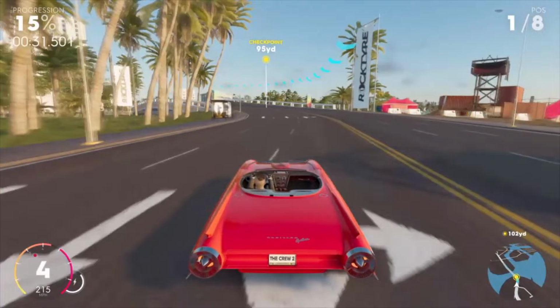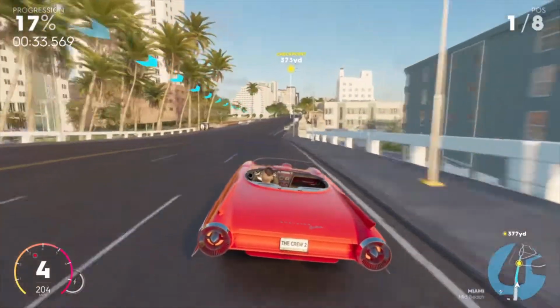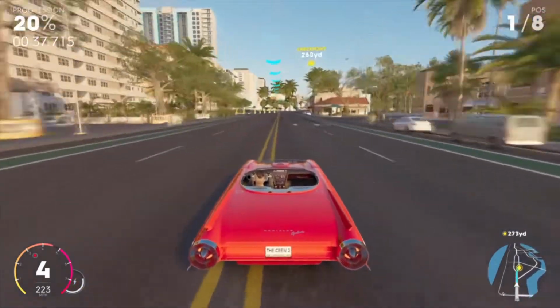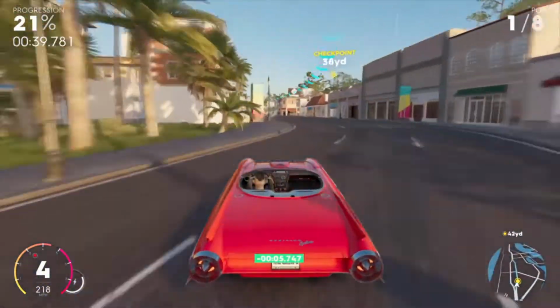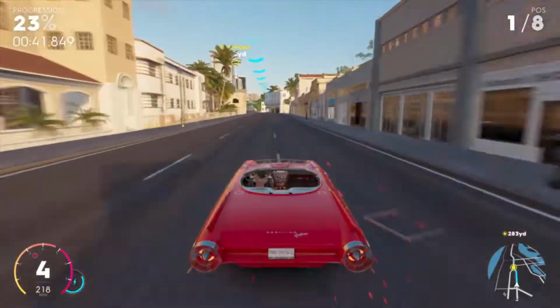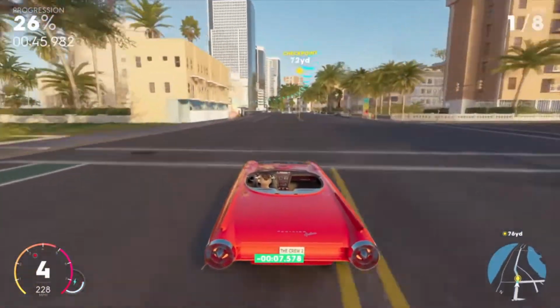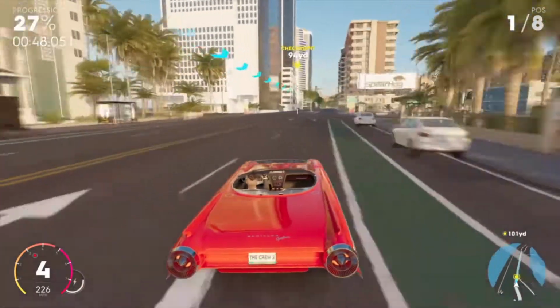A lot of you may have been driving the Beetle a little bit in other races and probably have mixed feelings on that car as well. It's kind of weird how they drive, but overall they're pretty quick as well. They get up to speed. If you're in manual, on the other hand, you've got to be a little careful with it because sometimes you can literally shift down when you don't want to and go insanely slow around a corner. So you've got to be a little careful there.